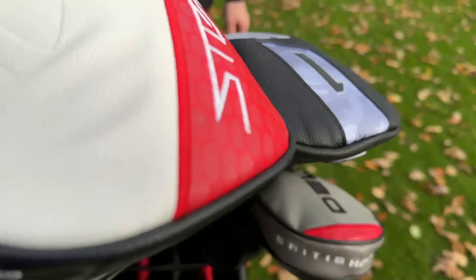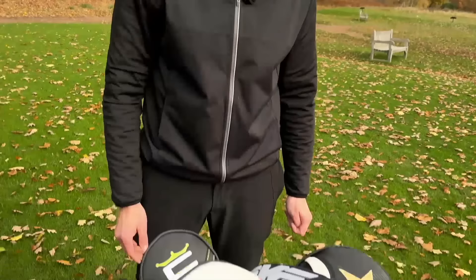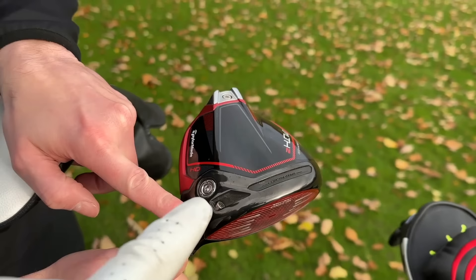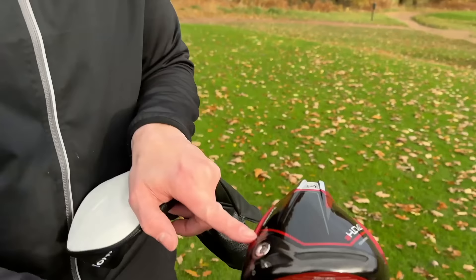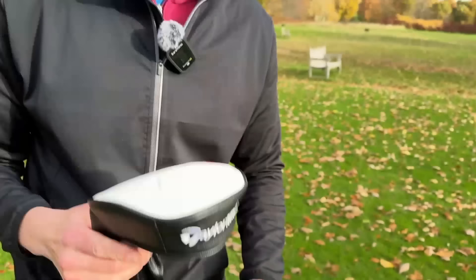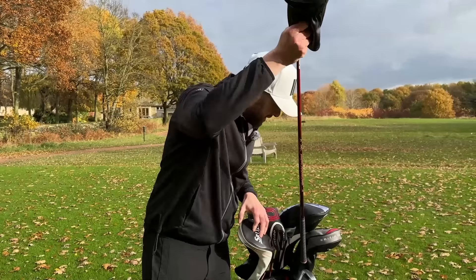I'm glad you chose this one because this is one which a lot of people won't think to use, and Nelly Korda uses this driver. Show what this one is, because this is really interesting. It's obviously a TaylorMade Stealth 2, but as soon as you showed me this morning — the Stealth 2 HD — I think even for you, because you sometimes struggle spraying it around the face a little bit. I've never seen a HD. That's why I've got it.